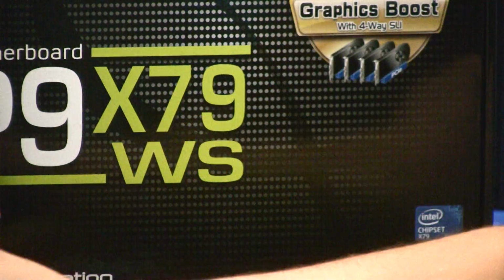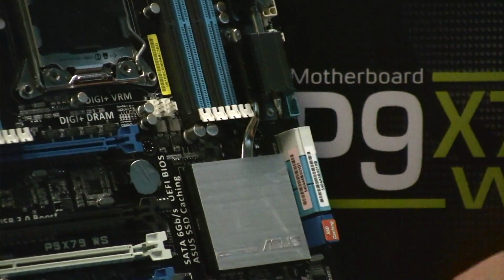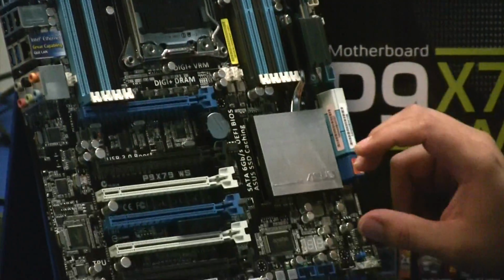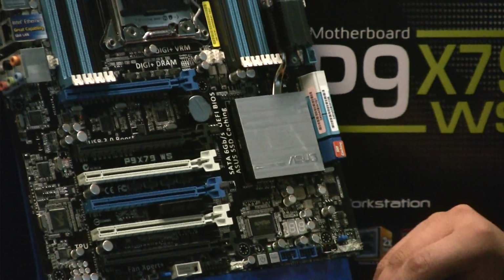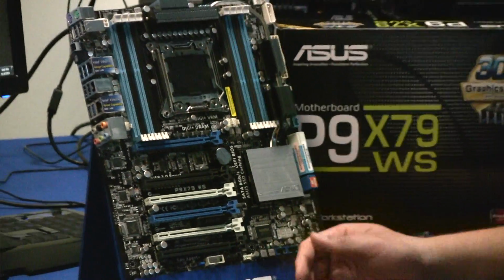Now, in addition to this actual LED lighting system, we also have what's called QLED. QLED is actually a set of LEDs that are sprinkled throughout the board. So we have one for the actual memory banks, we have one for the CPU, we have one for the VGA, and we have one for the boot device. These are key because they give you a more visual mechanism at actually being able to see where there might be an issue with the board when you're attempting to post it. Post reflects the power on self-test function.